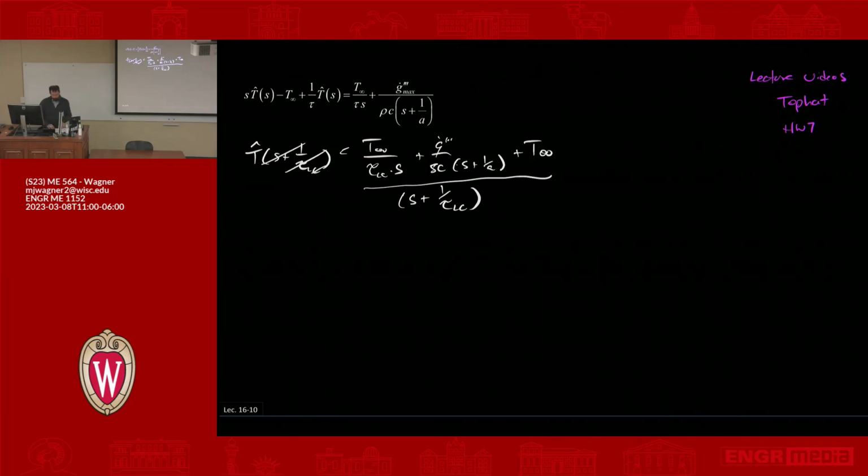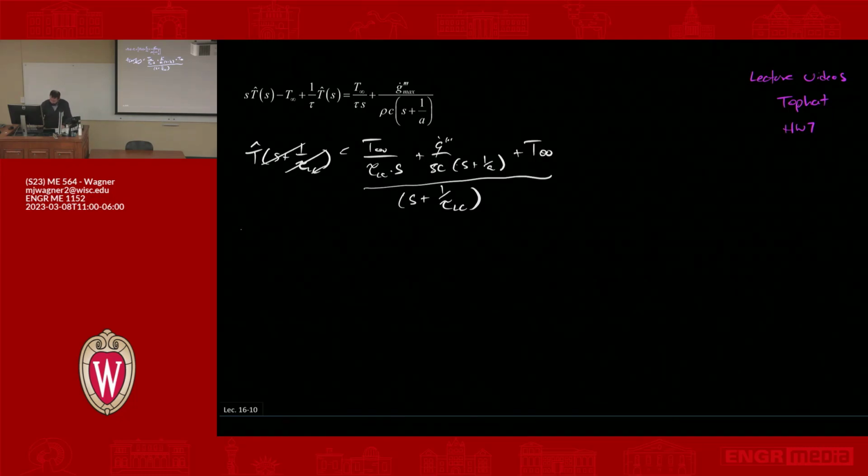So we've got our solution. Well, if you look at this, I guess what you see is on the right-hand side, there's at least 3 terms, and then you have this denominator. So in order to simplify this out, where we can get stuff that we can take the inverse Laplace of, let's actually multiply through by the denominator and get things kind of in a consistent form there.